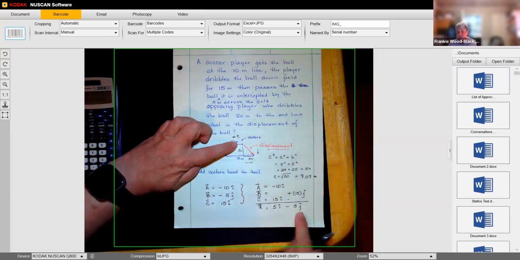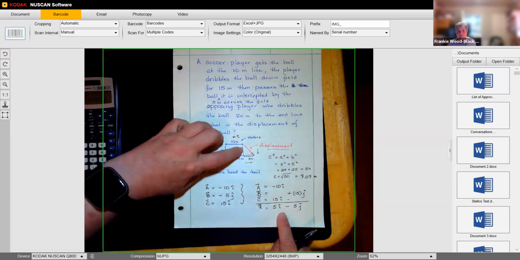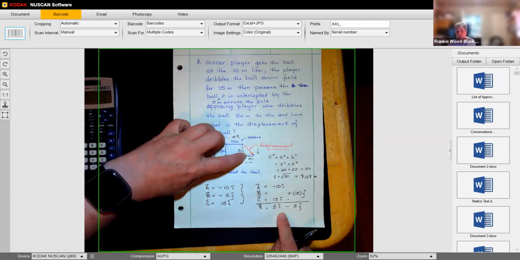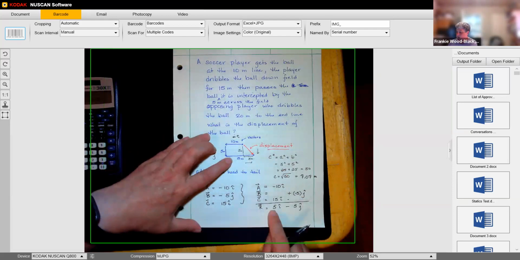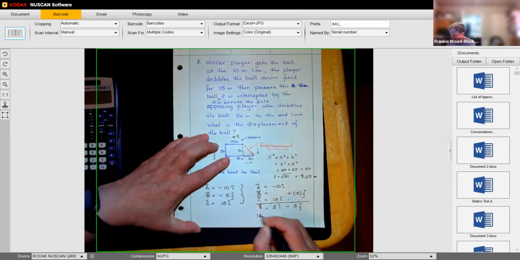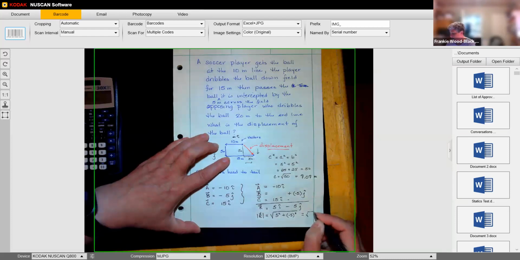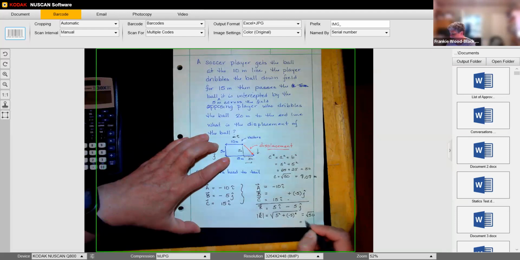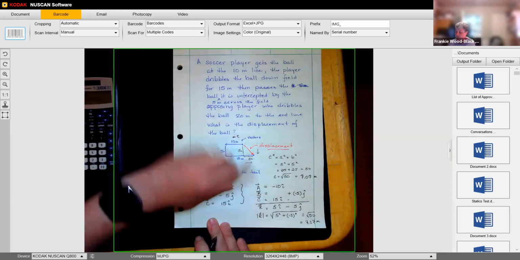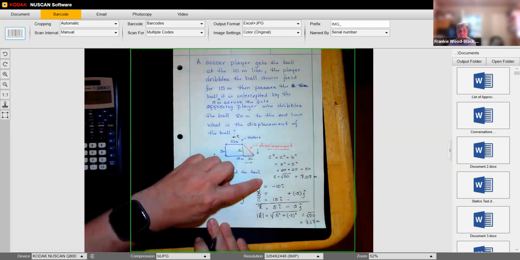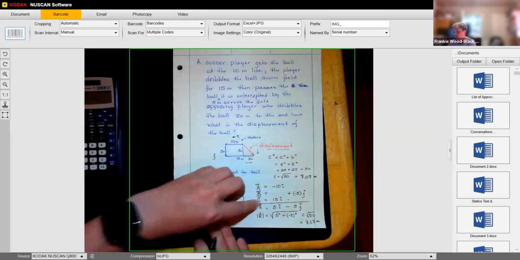So now I've represented my vector in this notation, telling me that I am going this direction here and that direction there. And now I can calculate the magnitude of this vector, and that is just the square root of 5 squared plus my minus 5 squared gives me my square root of 50, and now I get my 7.07 meters. So I can come up with it in just the exact same format.